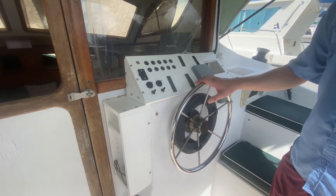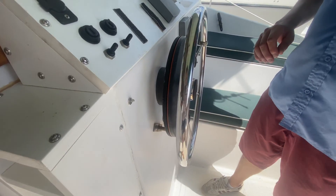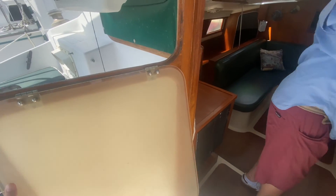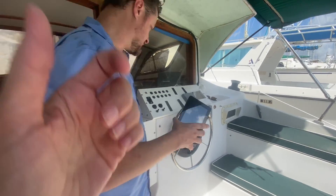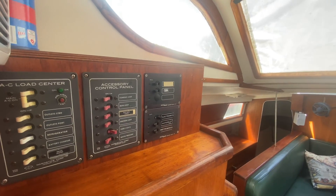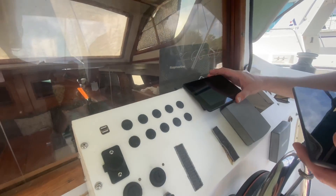I didn't label any of the switches because I thought it looked nicer without labels - obviously I'd provide labels when I sell the boat. When you turn on electronics, that powers a chip computer - a small computer - and I've designed the system so all the electronic devices send their information to it. It then resends that out to tablets. So these are dedicated tablets: this one is your navigation.